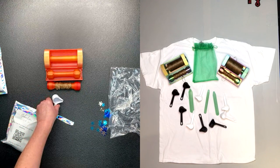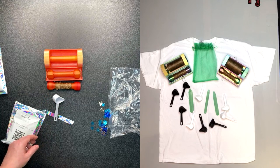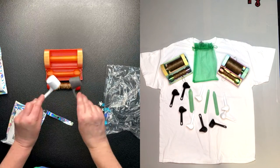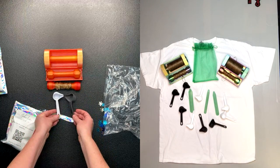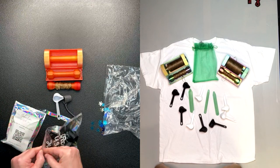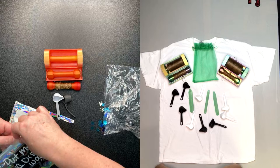So, yeah. So Scott has both left and right-handed. So you can see the difference, left and right. And I think these might be more left-handed spoons.